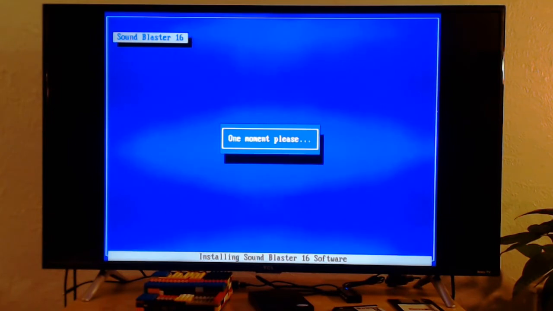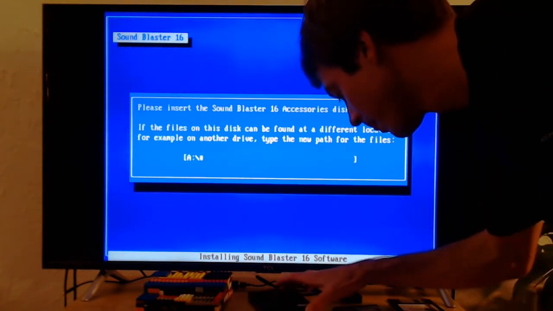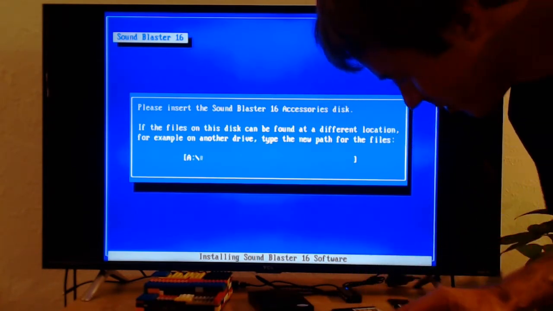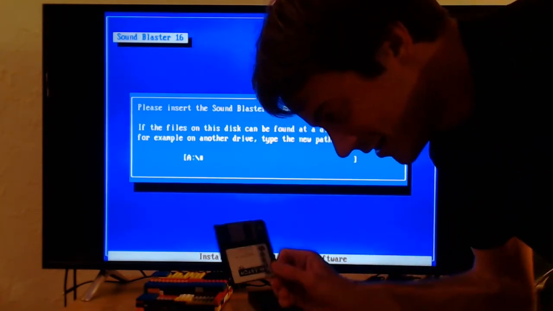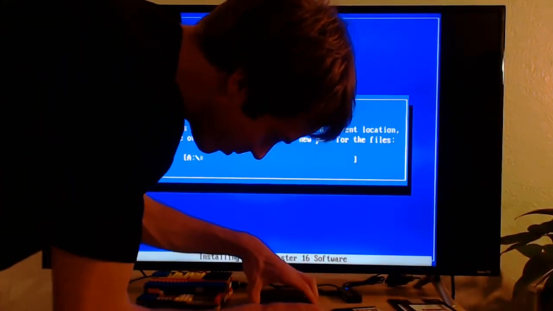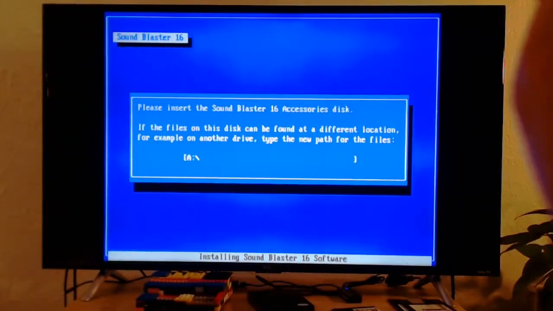Whoever's joining, currently installing some Sound Blaster applications from floppies. Okay, now it wants the accessories. So I've got my accessories disk. Go ahead and put that into the floppy. And let it read.